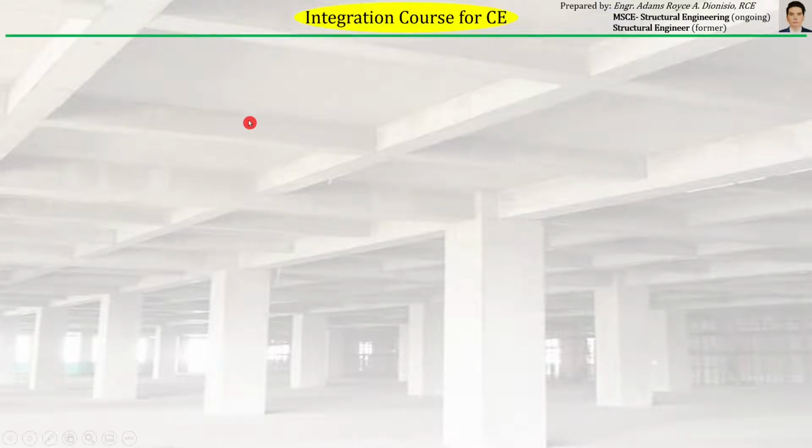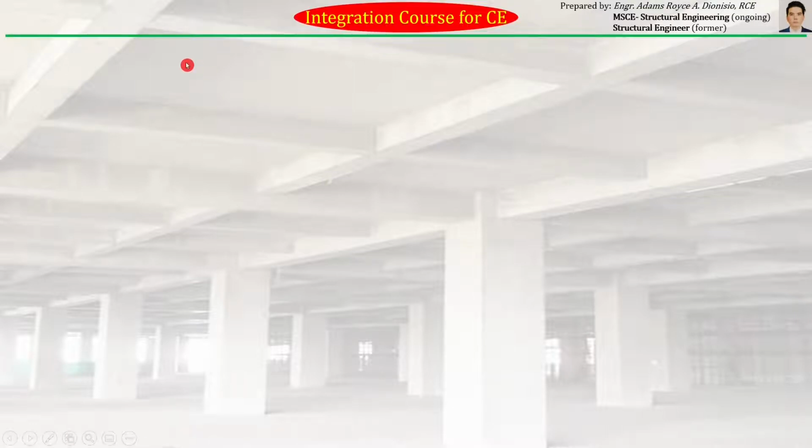So we are now done with the review of the member analysis and design for steel beams and steel columns, the checking of the local buckling as well as the computation of their corresponding capacity, as well as the design or analysis of members subjected to combined compression and bending. Let's now move on to the analysis and design of connections.